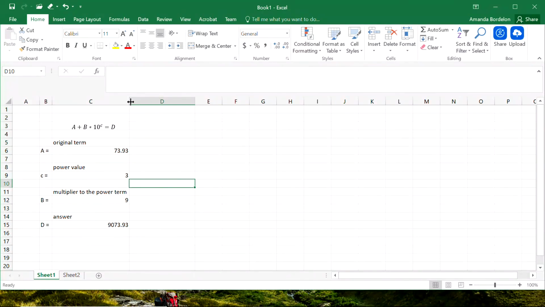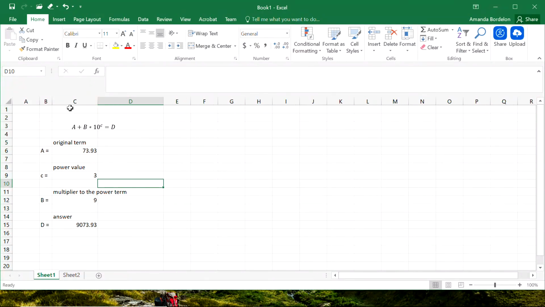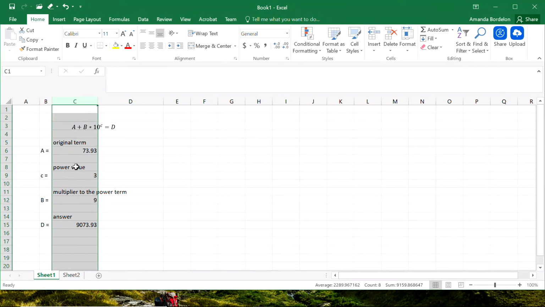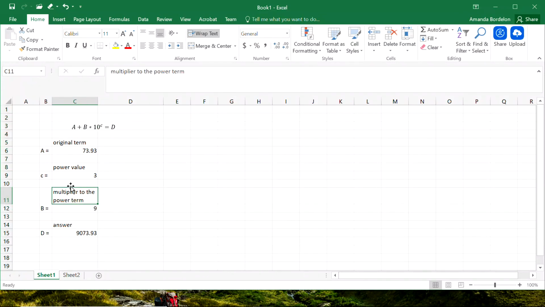And sometimes that's helpful. I can also wrap text. So I can even say maybe I want everything in column C to be wrapped. I can go up here into the home tab and say I want to wrap it. And if you can see, it also expanded row 11 so that now I have all of that information shown. And that's helpful, again, for just presentation. And from personal experience, it's very helpful for yourself in case you need to come back into it, and to show to other people what you're doing by labeling everything you can.